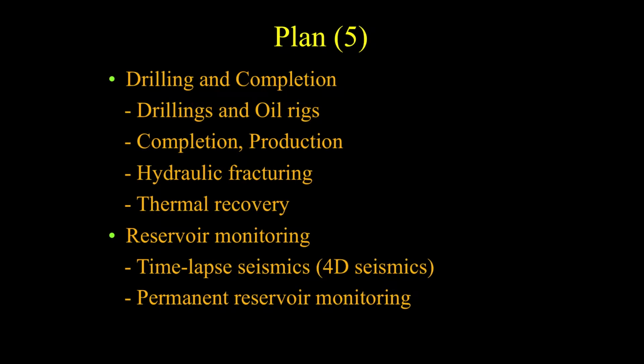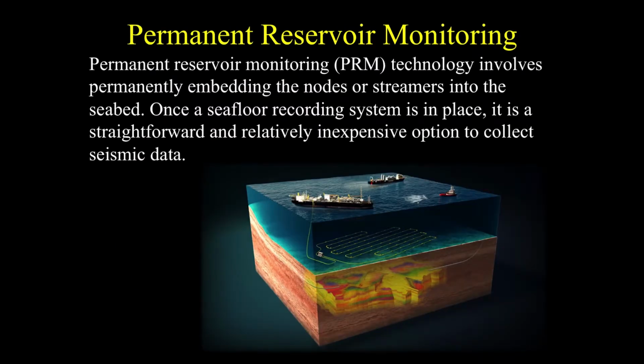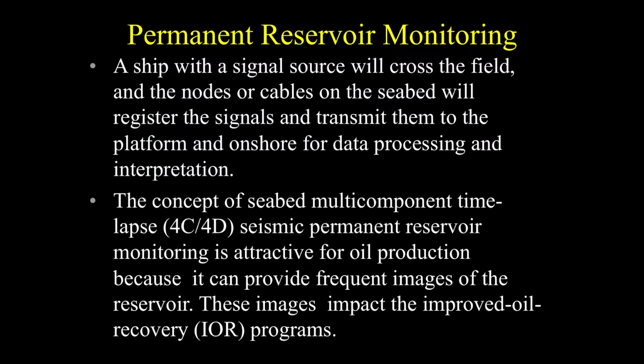Now let's talk about permanent reservoir monitoring. Permanent reservoir monitoring, or PRM technology, involves permanently embedding the nodes or streamers into the seabed. Once a seafloor recording system is in place, it is a straightforward and relatively inexpensive option to collect seismic data. A ship with a signal source will cross the field, and the nodes or cables on the seabed will register the signals and transmit them to the platform and onshore for data processing and interpretation.